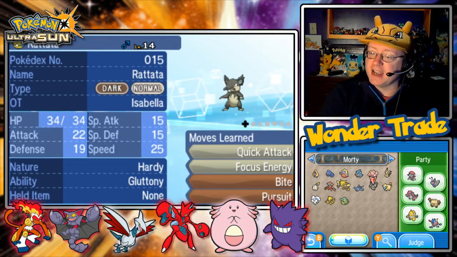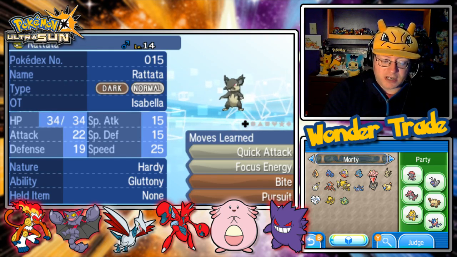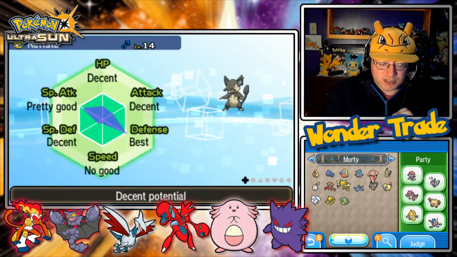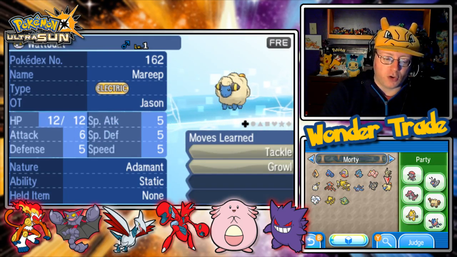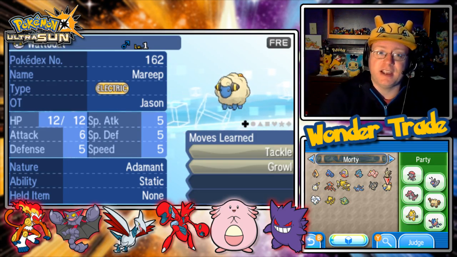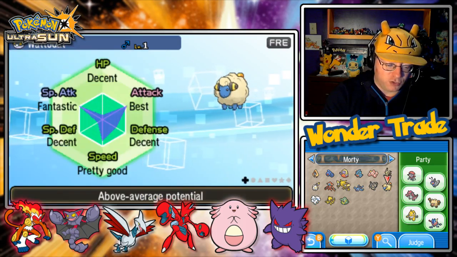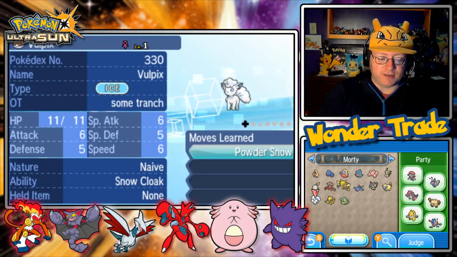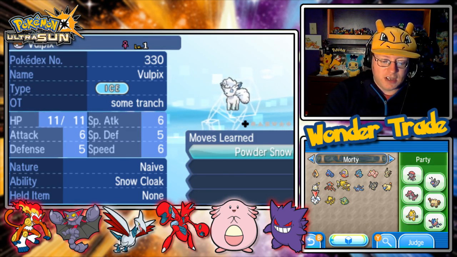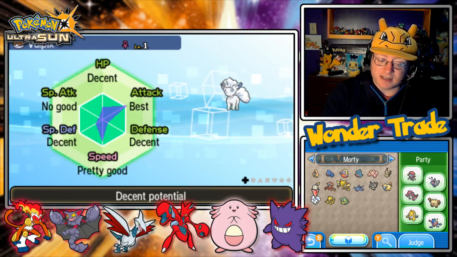We have an Alolan Rattata at level 14. Hardy Nature with Gluttony ability, Quick Attack, Focus Energy, Bite, and Pursuit. And we have a Mareep from France. Level 1 Mareep with Adamant Nature, Static ability. We got Tackle and Growl with Max Physical Attack stat. So, final line, we got Vulpix at level 1, Naive Nature with Snow Cloak. Powder Snow is the only attack. We've got Max Attack stat.